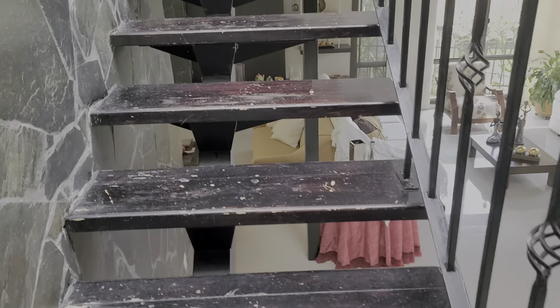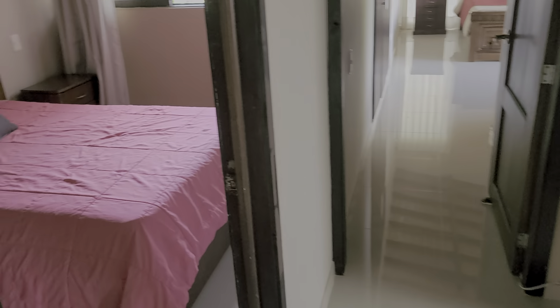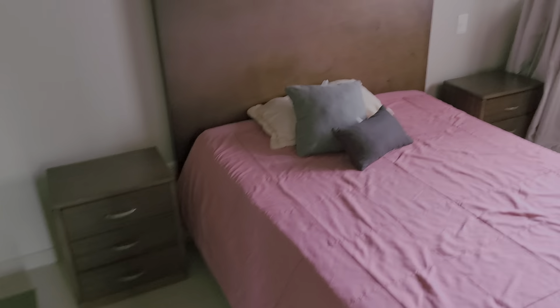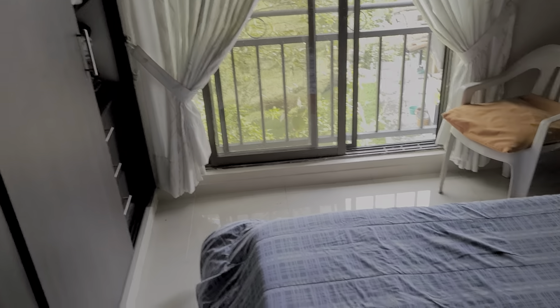Let's go up to the top level. The stairs need to be painted, but that's the only bit of maintenance I've noticed — it's right up to date, nothing else that needs doing. At the top of the stairs, the bedroom on the left is a typical size. There's a bathroom to service these two bedrooms. Another bedroom here — maybe about the same size, could be a shade bigger — with a nice floor-to-ceiling closet and access to the bathroom, which is convenient.